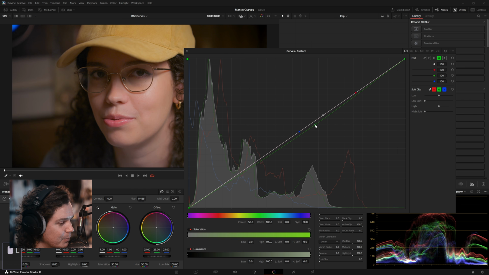Now here's a little pro bonus tip for you guys who already know a lot of this stuff. If you hold down Alt or Option, it will snap the point back to the neutral point. So here you see I've got this. If I want to get it back to the neutral point, I can kind of get it there. I can also reset the channel, or I can hold down Alt and just get it close, and it snaps in place. And then you can also drag along here if you want.